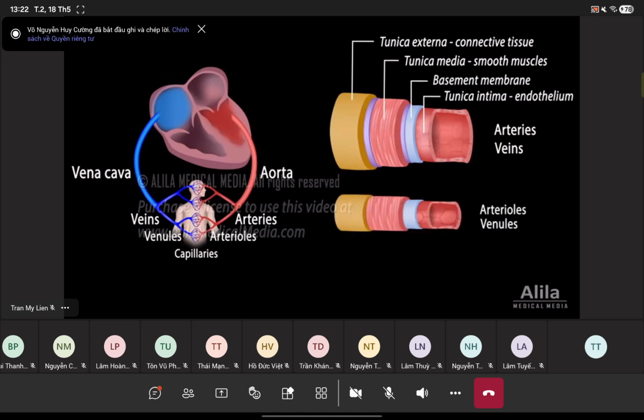In general, larger vessels have more connective tissue and smooth muscle. In addition, arteries have more muscles than veins because they carry blood away from the heart and must withstand higher pressures generated by the beating of the heart. The walls of capillaries, whose function is to exchange substances between the blood and surrounding tissue, consist solely of a thin endothelium with its basement membrane, thus permitting easy diffusion of blood solutes.